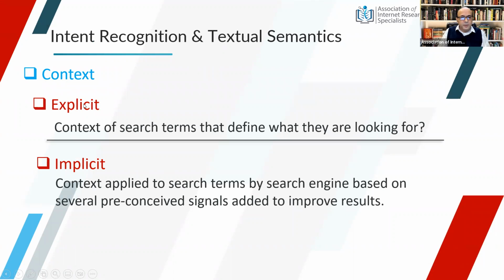Context can be of two types. One is explicit, which is what you have written, or what is linguistically expressed in search phrases and search terms. That is explicit, or explicitly defined. Then there is another meaning which we call implicit, what is imposed or assumed or preconceived, that is added to your search. So at all times, you have to know that the search results will always be biased, only on account of the fact that there is the implied or implicit context that will be added. What could be those implicit contexts? That's where we are going to explain it a lot better.